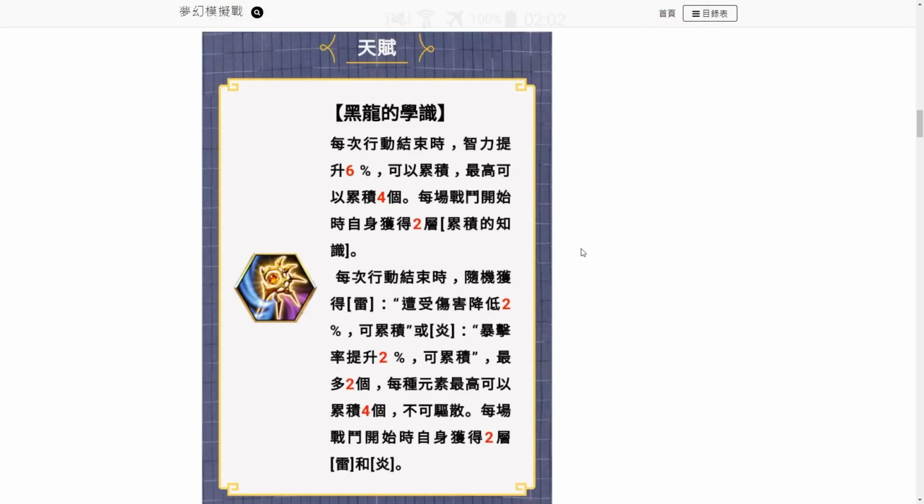Very cool. Okay, Langrisser has the translation up already, but some of the translation is wrong. So I'm going to go over here. Later I will jump back to Langrisser because they actually translated the skills correctly, but not the talent. So first here is the talent for the SP.